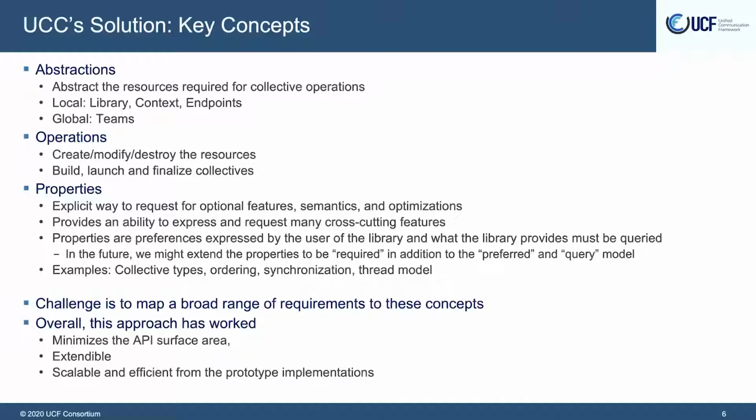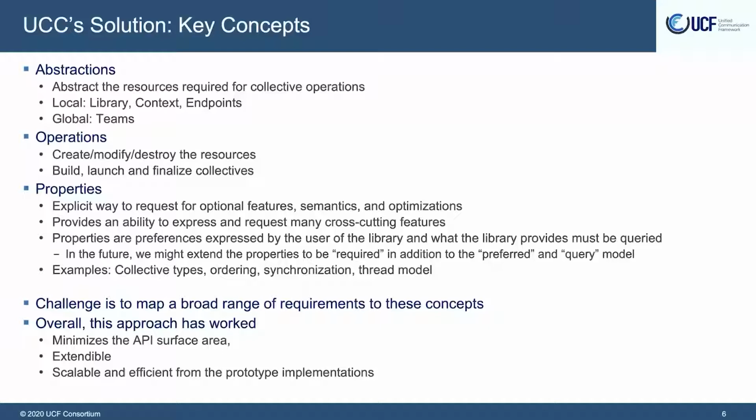So we have also thought about extending properties to be required rather than a preference. So far, we've found that expressing that as required is more of a convenience rather than a requirement. But as we work through more use cases, maybe later this year, we might find that we want to express this property as a required feature. So we will see. Overall, these are the three concepts that you really have to understand in UCC.